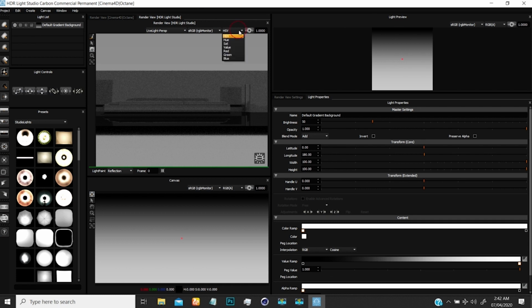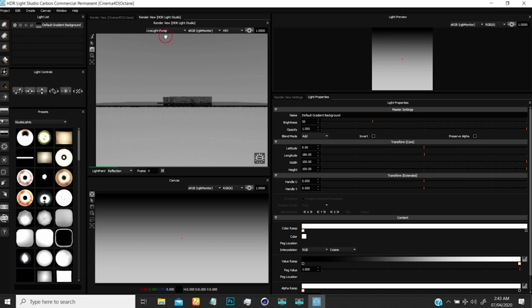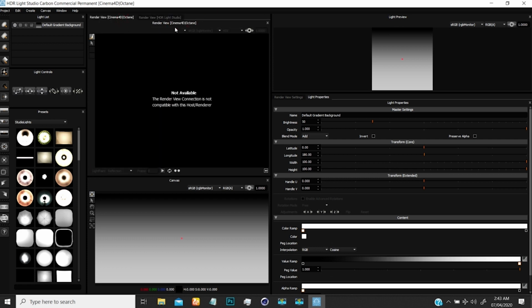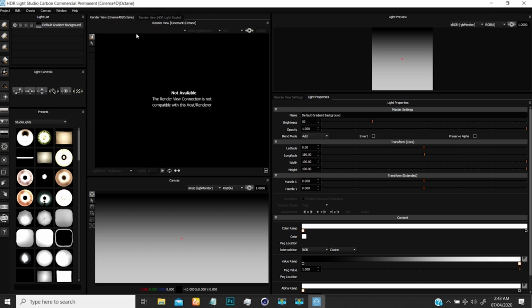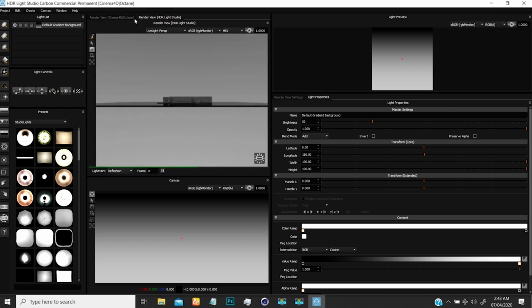I just need to point that out. Okay, live perspective. This is not seeing my camera. I don't see my camera here, so I need the render view for C4D to obtain the HDRI light.